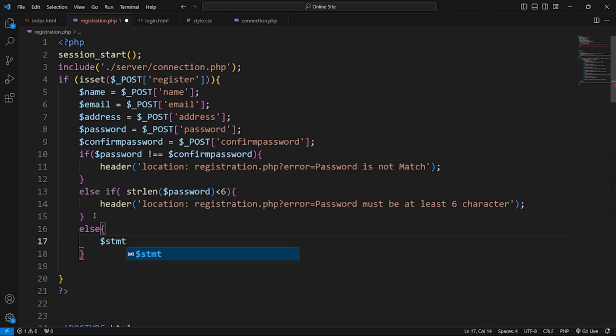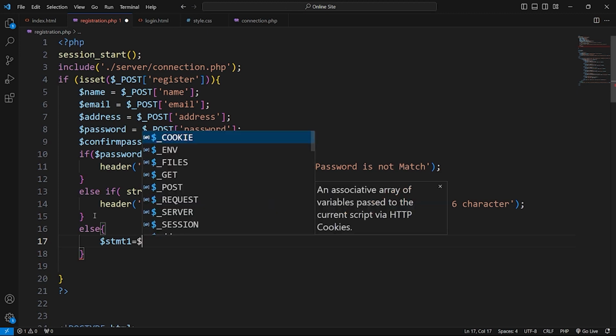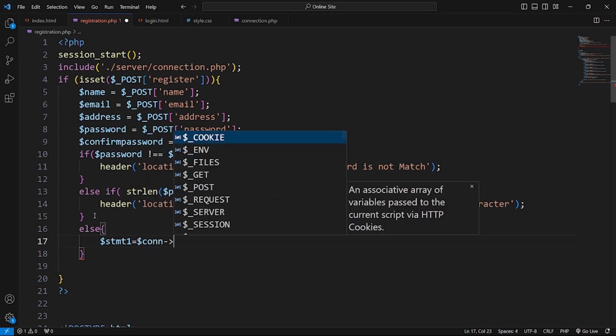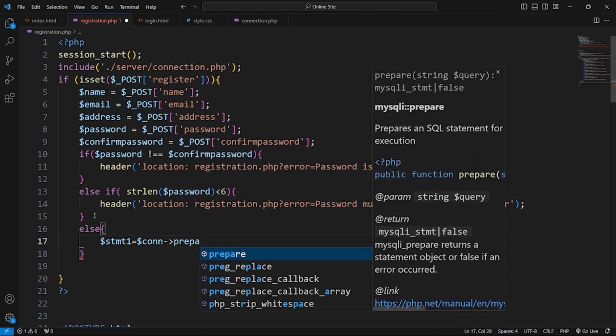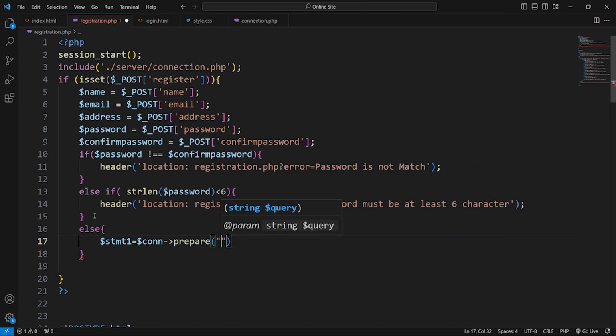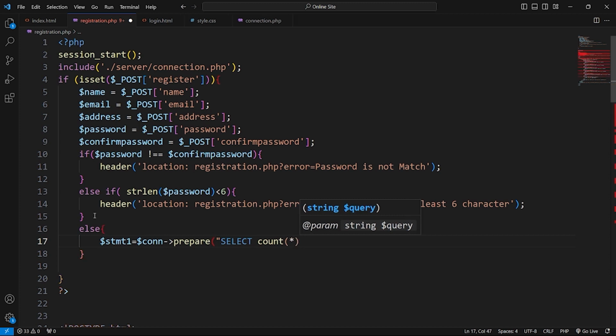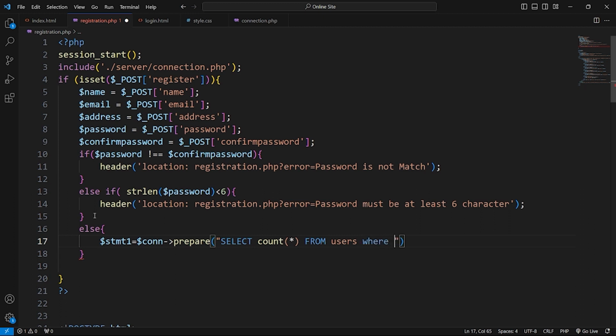$stmt1 equals $con prepare: select count all from users where user email is valid or not.